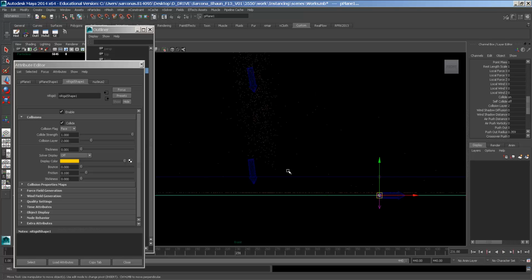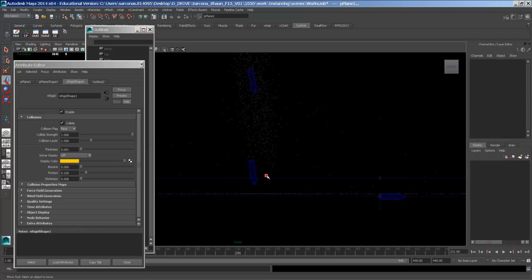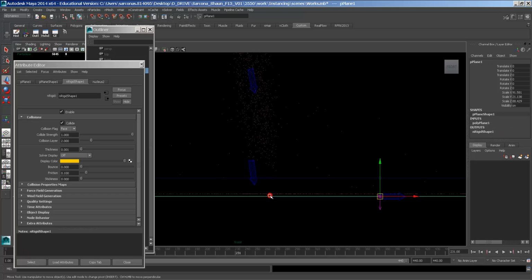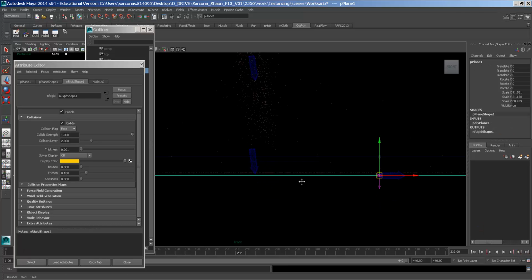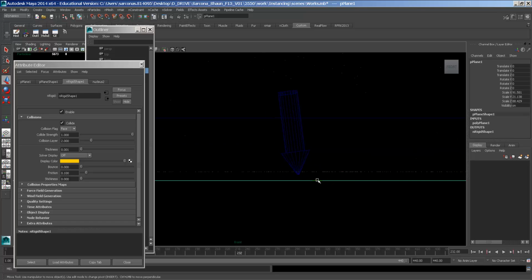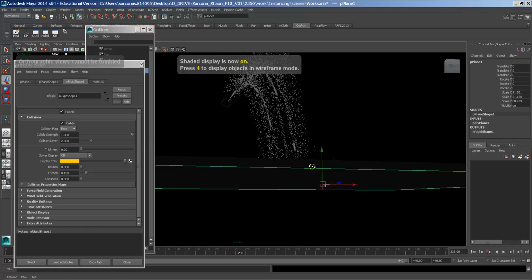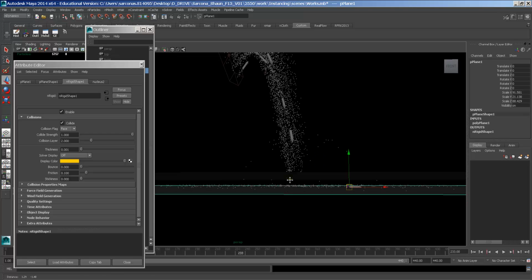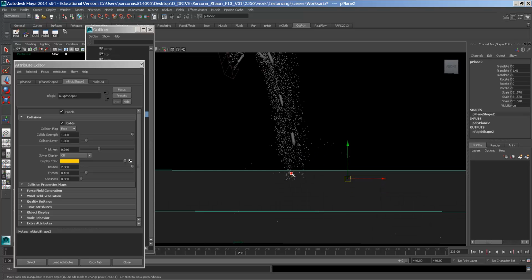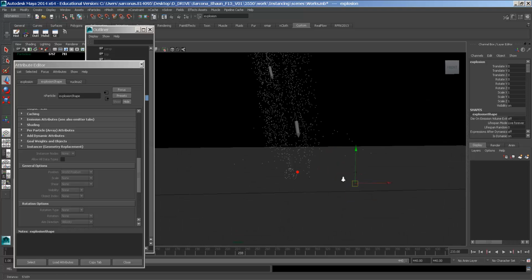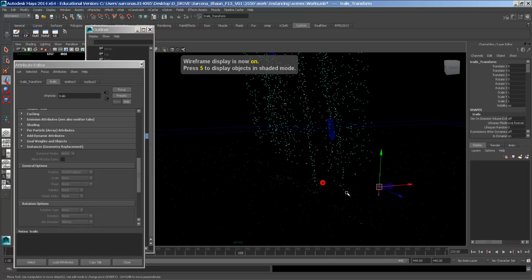That's as close as we're going to get it. Okay, and then the distance between this plane and that plane is just the height of the rocket, or wherever I want it to break. So you can see here, it's almost touching the ground, and then the next frame, boom, it's gone. Okay. So the explosion actually happens a little bit higher, but what we would be doing is having this thing bigger than it already is.